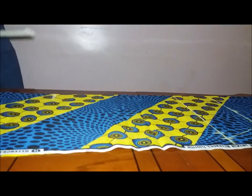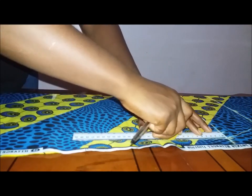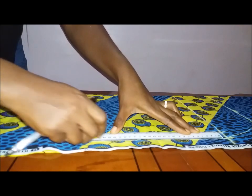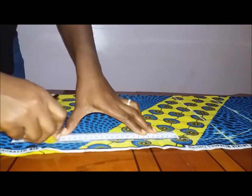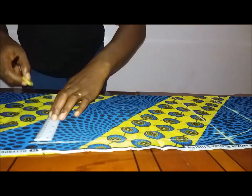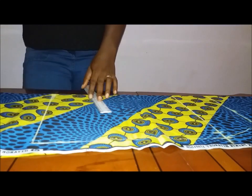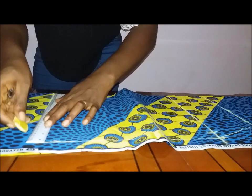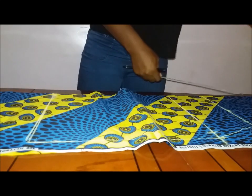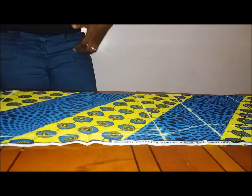Now for the lower part, I'm just going to make it straight, with free hand, just draw straight down to the full length point where I want the jacket to end. I'm just going to join that part as well. So basically, if you can see what I have done, I have drawn like a bodice, and I have extended the bodice a bit downwards so that it can be a longer jacket form.